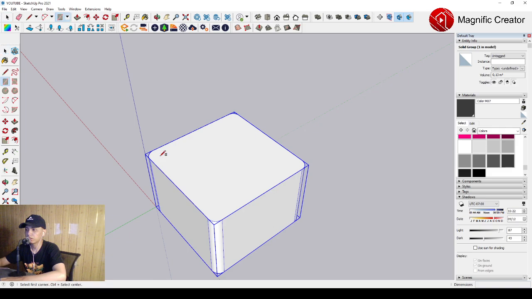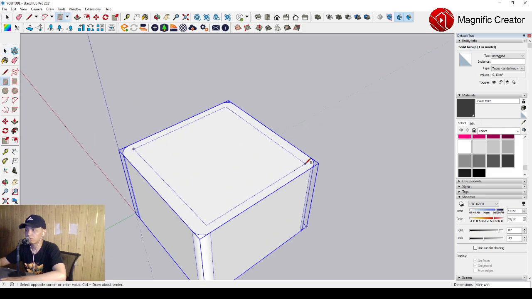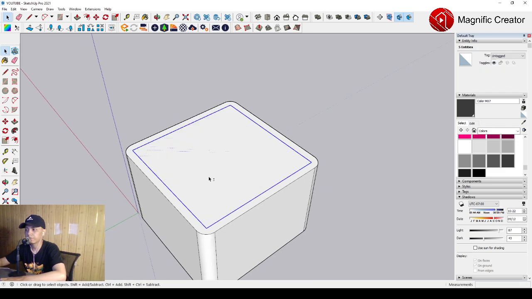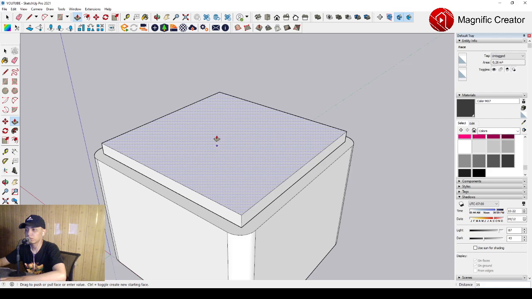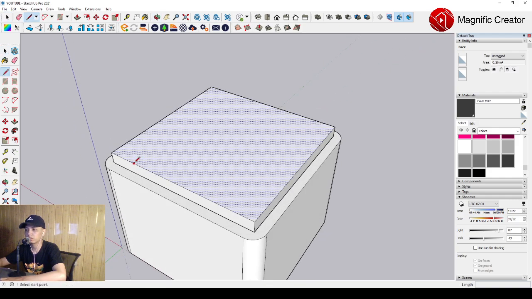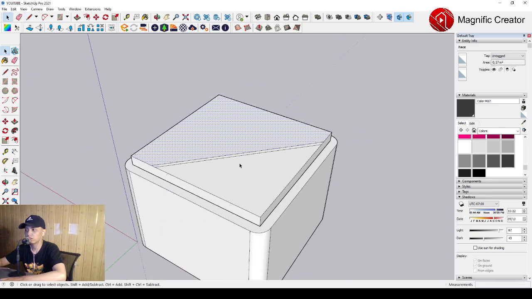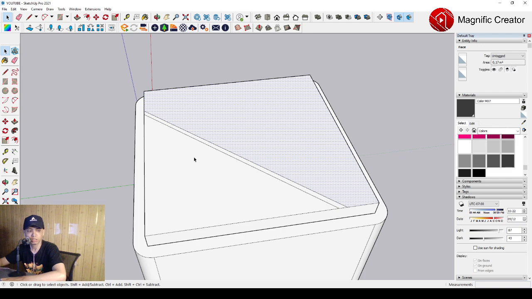And then we can make the top of the chair, a wooden top, right here. And then we have to push it up just a little bit, around 38 millimeter. And then we can place it on this position.